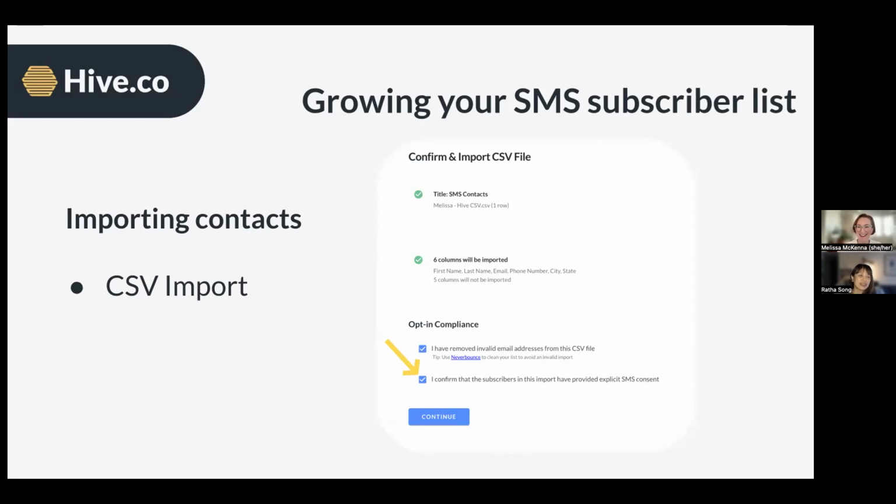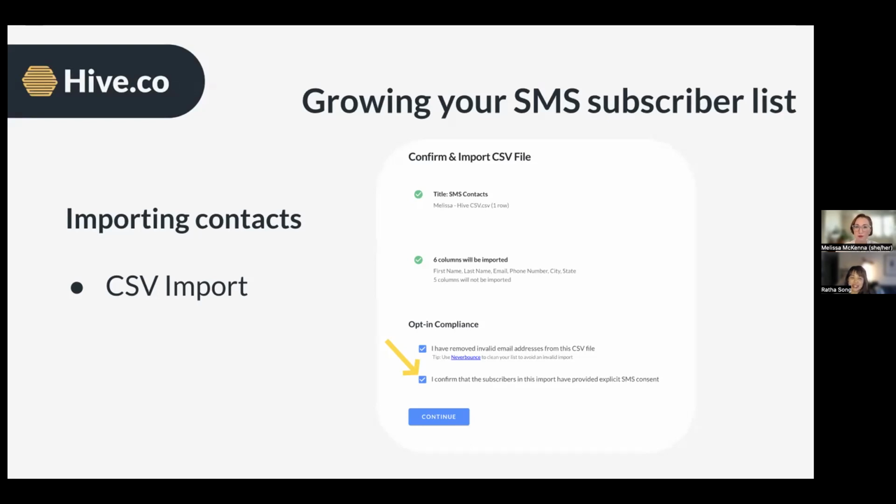And now the one last way you can collect contacts to grow your SMS list is by importing them. So even if you don't have a ticketing platform, for example, if you're not with eTix, you might think, oh no, I'm not getting SMS opt-ins, I'm not getting SMS contacts. You absolutely can. You can build a landing page or use a sign-up form. And if you've already collected a bunch of phone numbers and their opt-in from your contacts, those can be imported via CSV. And so you can get those phone numbers along with the opt-in as well.